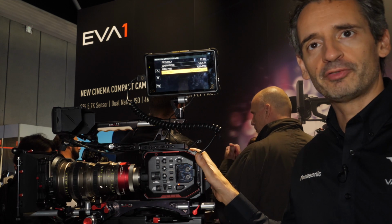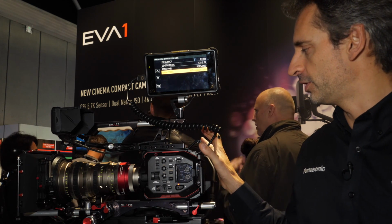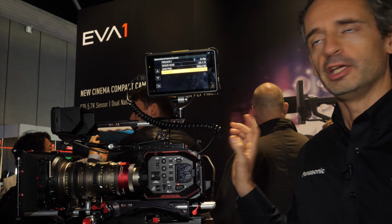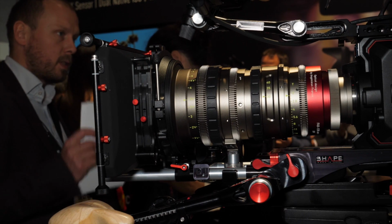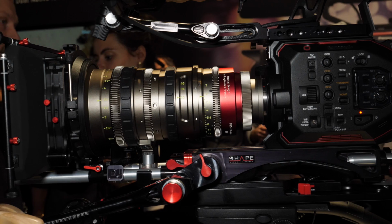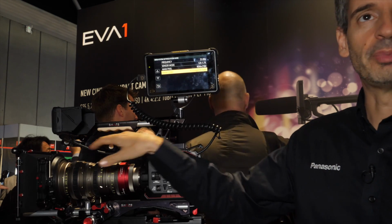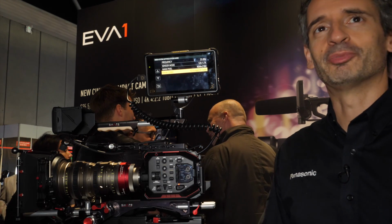The EVA1 will be available end of October. We'll start to ship end of October, and the public price is 7,290 euros, including the body, the handle, the grip on the side, and of course the EF mount is standard. And the menu panel with the panel mount. And you have a battery and a charger and an AC adapter on top.